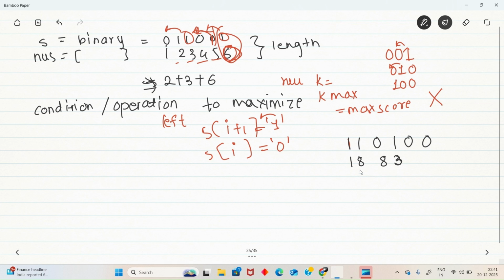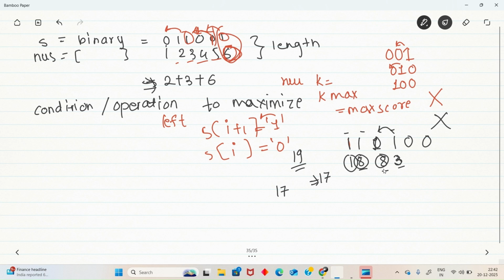What are the maximum elements? 8 8 3. So I thought it will be 19, but the answer is 17. Why? Because only this one can go on the left, and we will get 8 plus 8 plus 1, which is 17. So this thinking, of counting the number of ones and ignoring this element, is also incorrect.